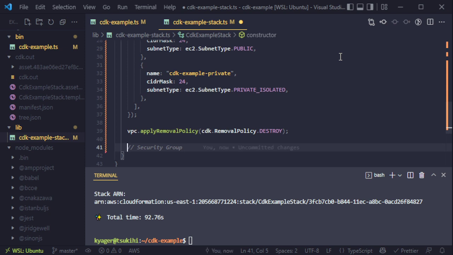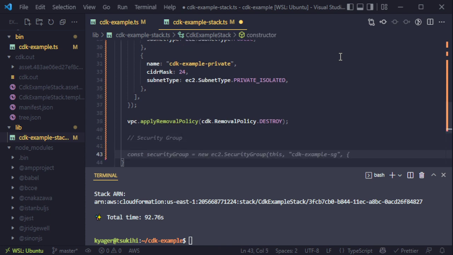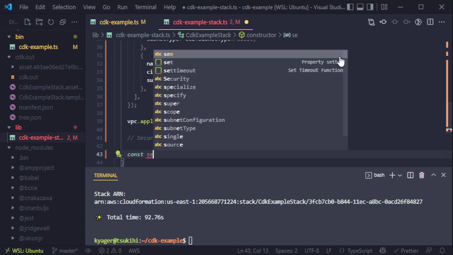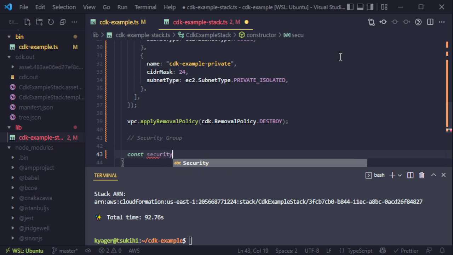So security groups are actually part of EC2, so we don't need to import anything else. So we can go ahead and put in our comment there and const securityGroup.